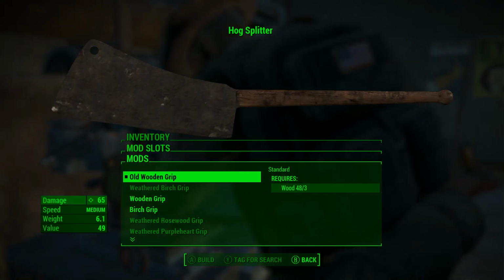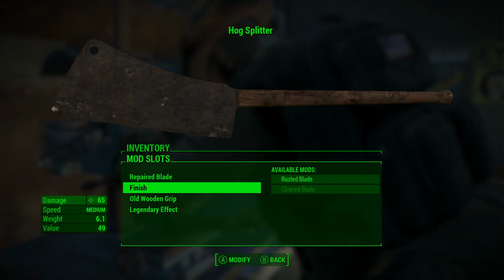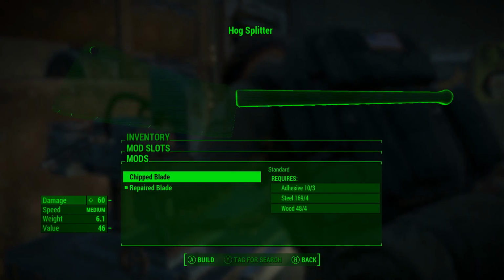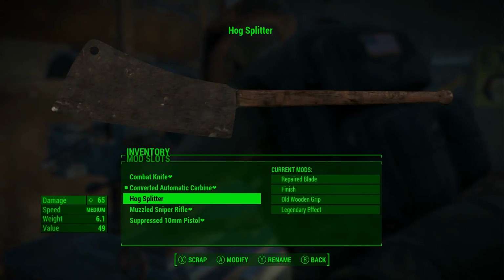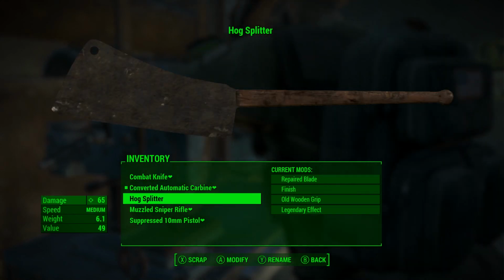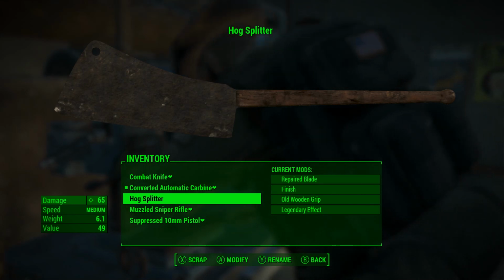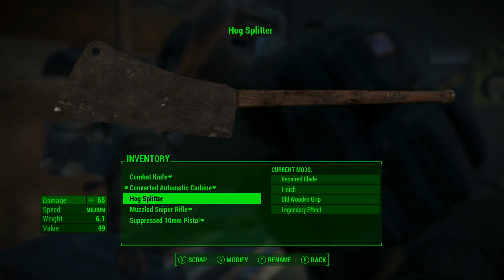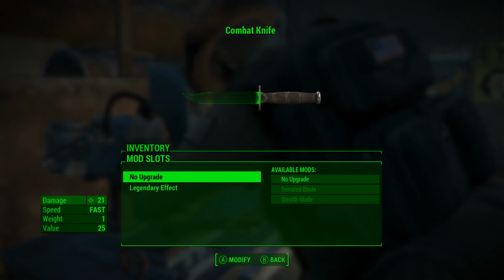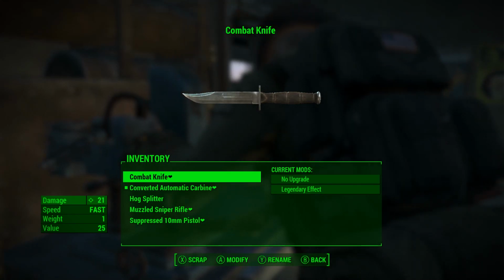The grips don't change the damage at all. You get a legendary effect now because of that one mod. This gives you a little bit of damage, and there's a little bit of difference there. It is a very useful little weapon. It's just cool to have. And it gives the super mutants a little more flavor, so they're not coming at you with 2x4s. If they had nails stuck in the 2x4, that might be interesting, but it's really not.